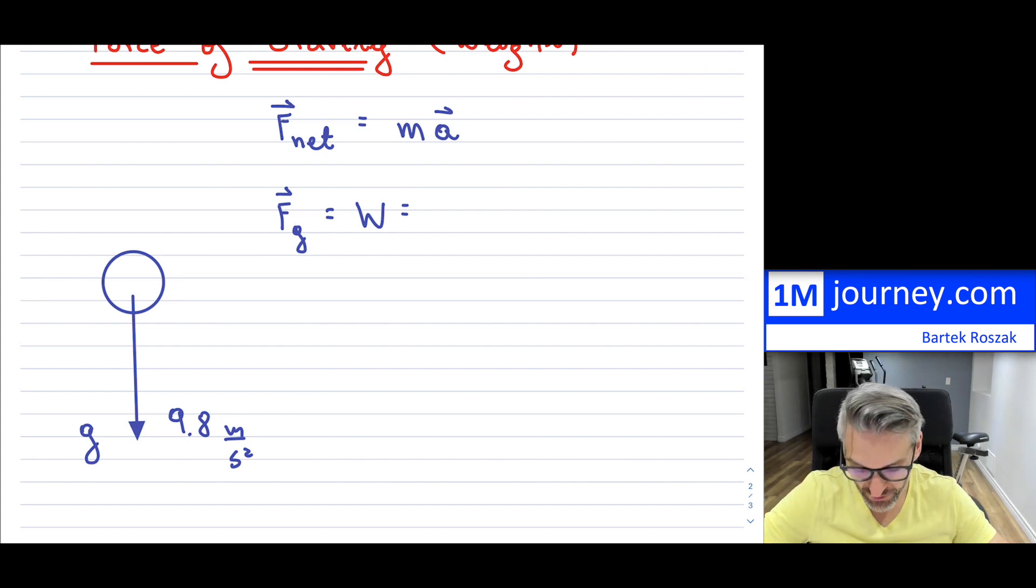Well, if you know this for objects that are falling, and this is assuming that we're in a vacuum, meaning there's really no air resistance, then you can very easily take this formula and substitute because you know exactly what the acceleration is. You know what this acceleration is, it's just 9.8 meters per second squared, approximately, or just simply g.